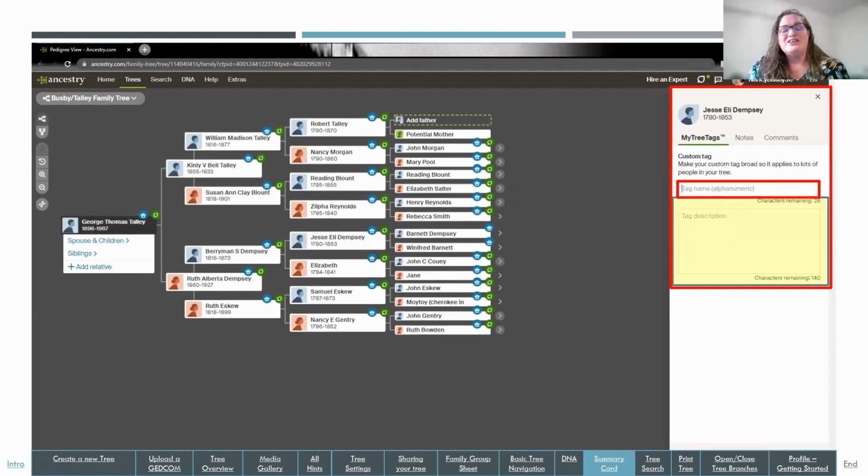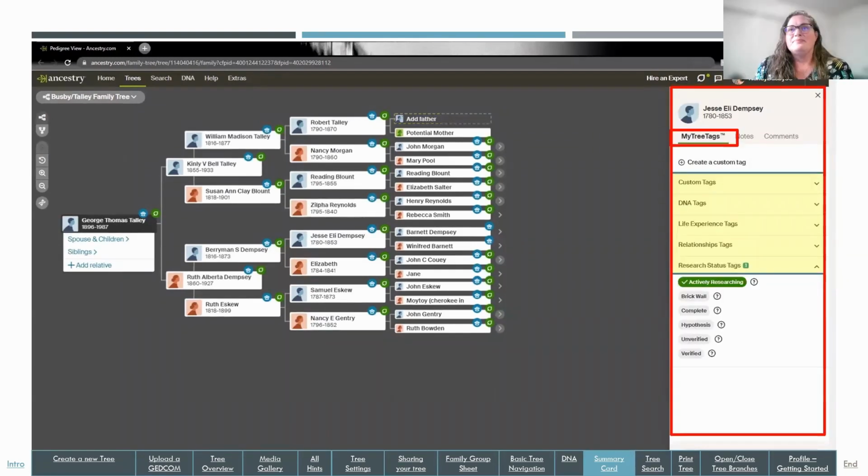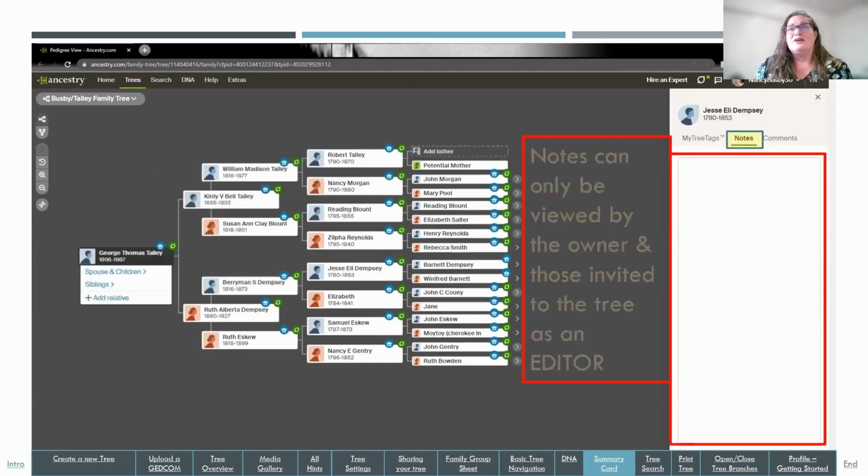If you click on that, you can enter whatever that tag name is. You can put a tag description and then check the box. By checking the box, you just click on that tag and it highlights it for that person listed at the top. And then all of those other tags, you can explore what those auto-defined tags are that Ancestry has, or create your own. Okay, now on to the other categories.